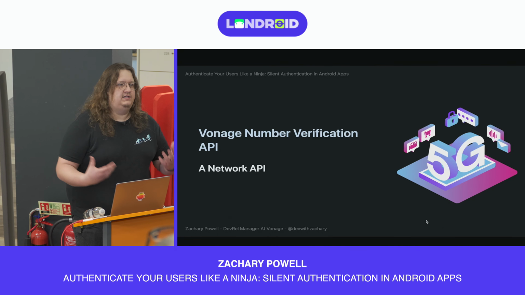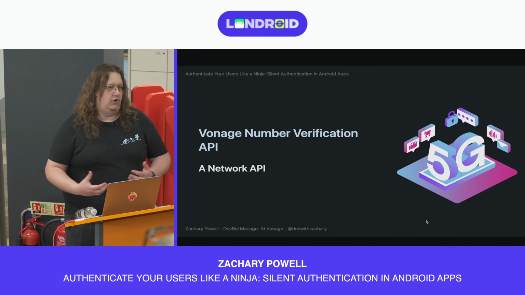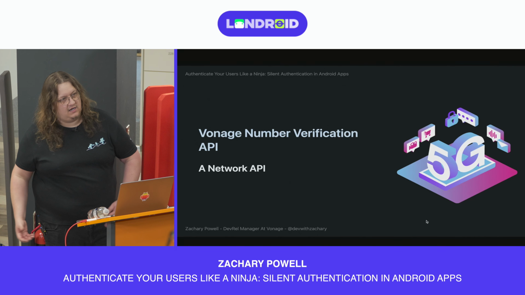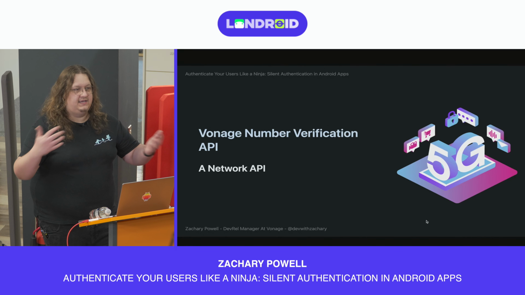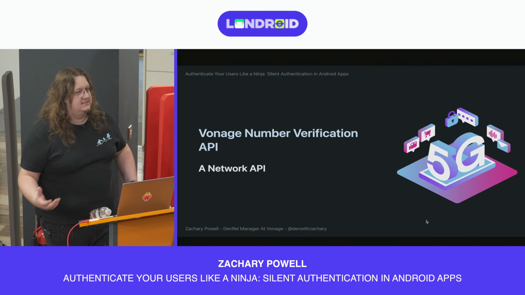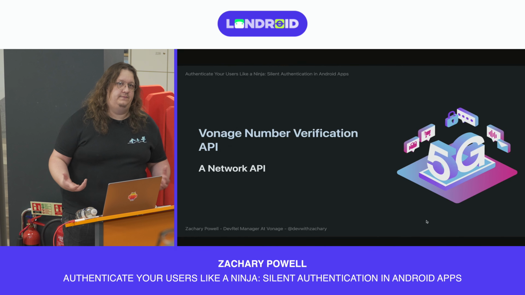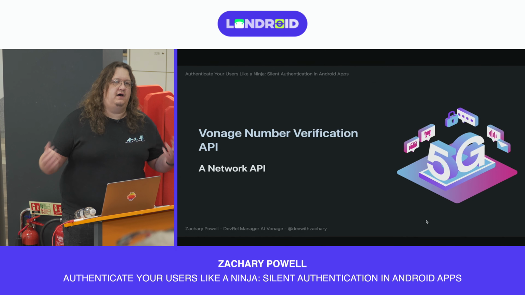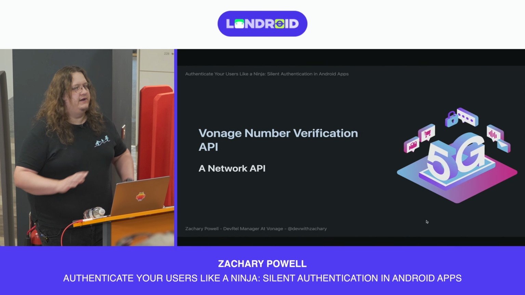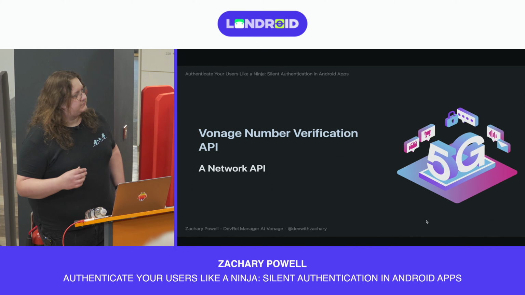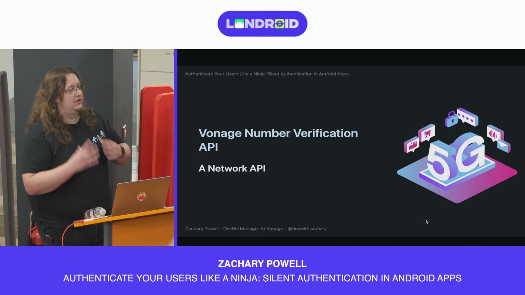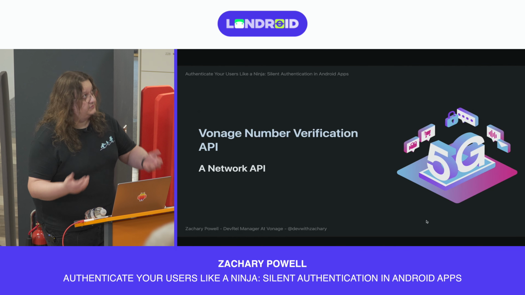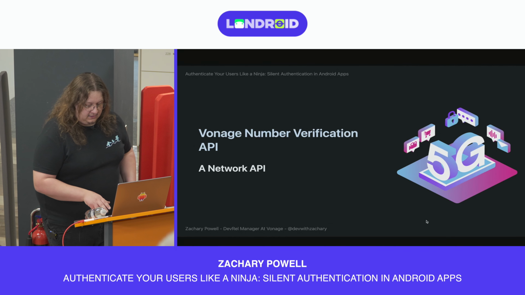We have lots of information as well on things like who's using, what devices are using the network at any specific time, things like which cell towers they're being connected to. All this data exists. How can we expose that to developers in a useful way? And that's kind of the ethos behind network APIs as a whole. It's a very new thing. It's being worked on extensively, but a good example of an API that actually exists right now that you as a developer can use is number verification.